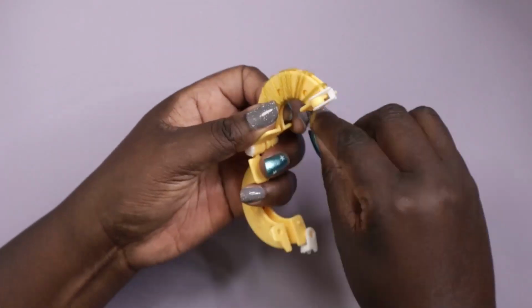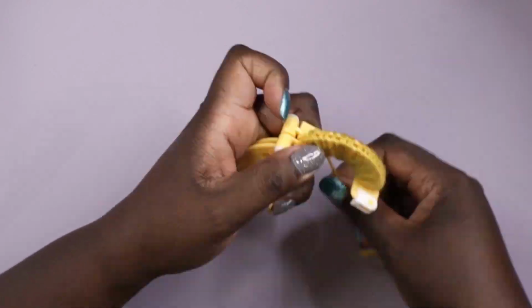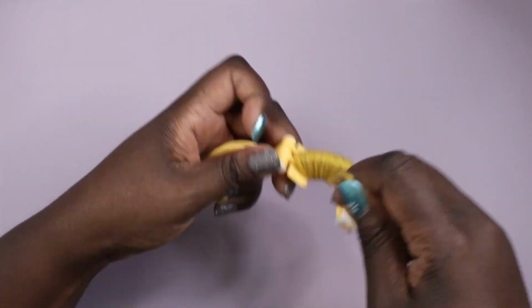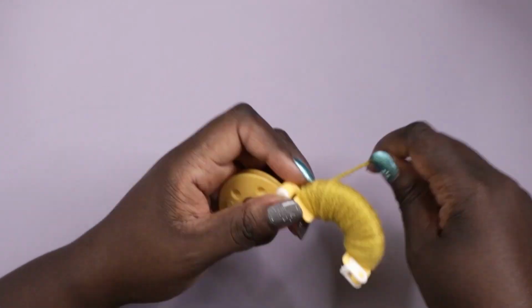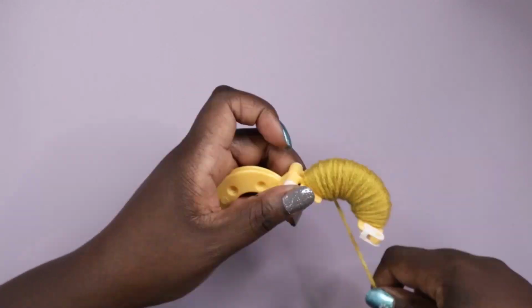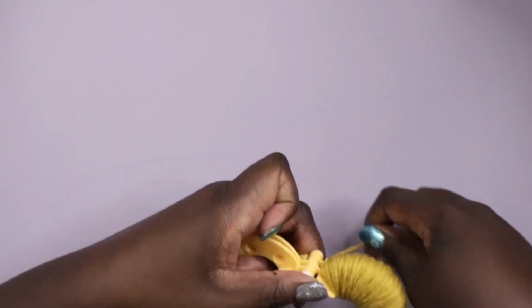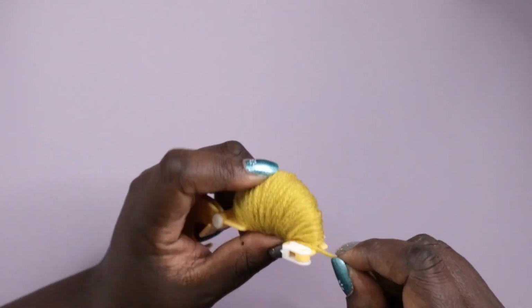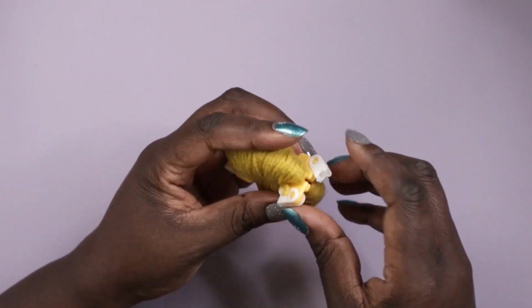I then brought out my pom-pom maker and decided to make a cute little pom-pom for the end of the hat. Now, making of the pom-poms, pretty easy. It's the cutting it down to shape and the trimming it down to the shape that just creates so much mess, and it kind of seems like a thankless task, but just keep going and you'll get a round shape eventually. So that's what I basically did.